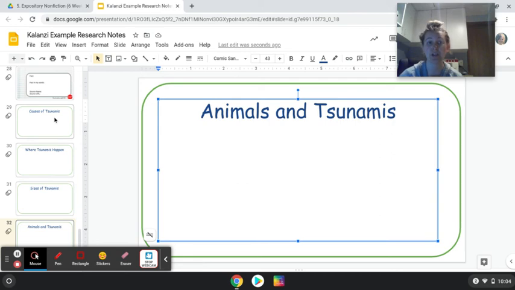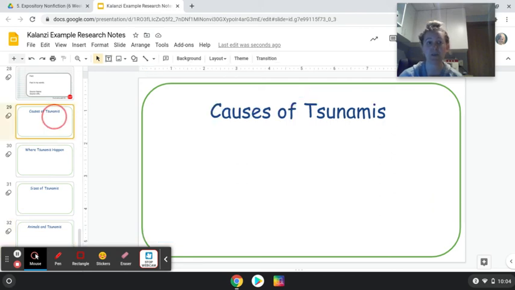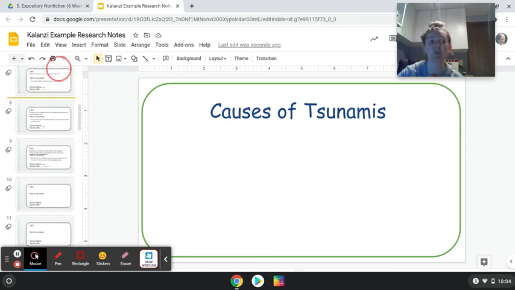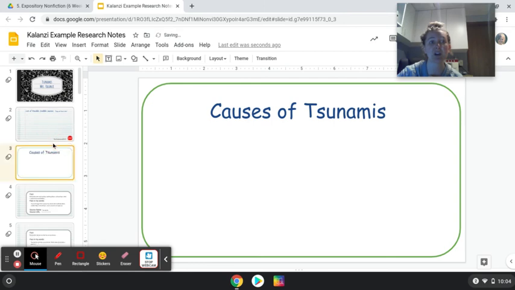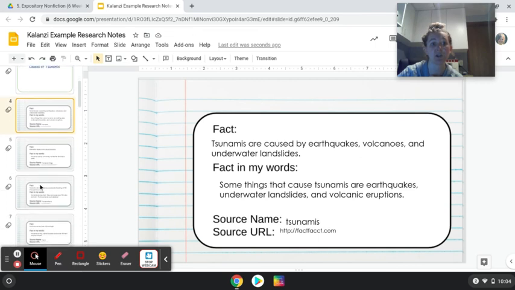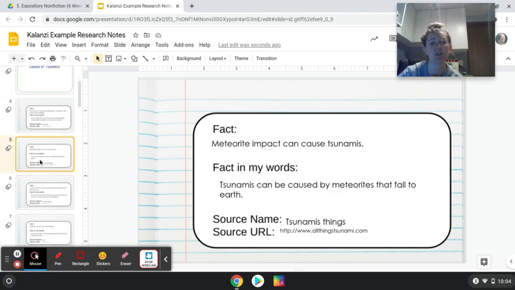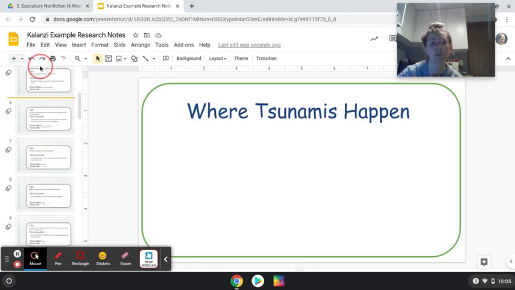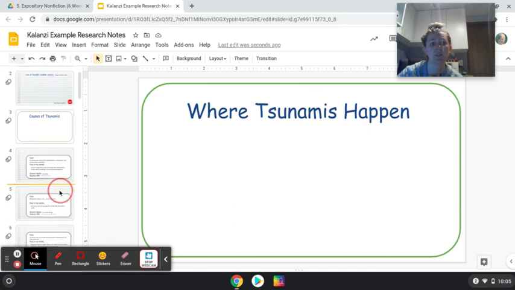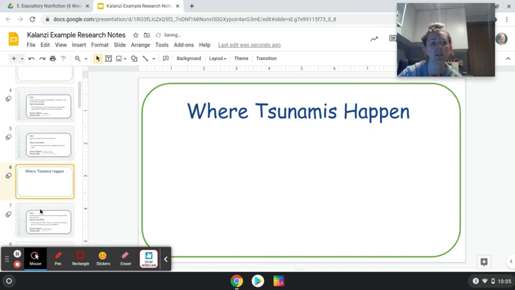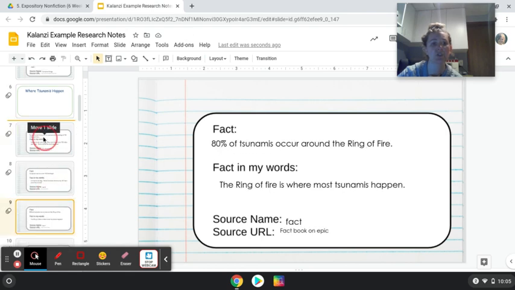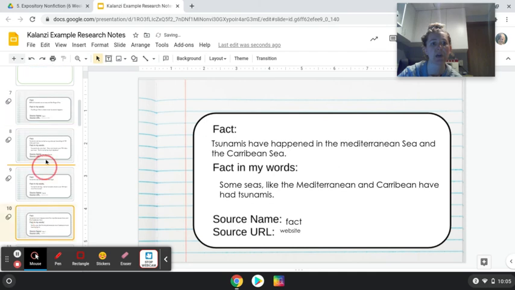But what I want to do here is click on where it says causes of tsunamis, and bring this up to the top, and I am going to physically rearrange all of my slides so that these slides are underneath their category. So I'm going to have the category. I want to make sure the ones that talked about causes were underneath here. So it should be this one that causes by earthquakes, caused by meteorites. I'm going to bring up my other one, where tsunamis happen. And I know it's not going to be underneath those first 2, so I'm going to put it here. And I want to make sure I'm dragging the ones that talk about where tsunamis happen up here.